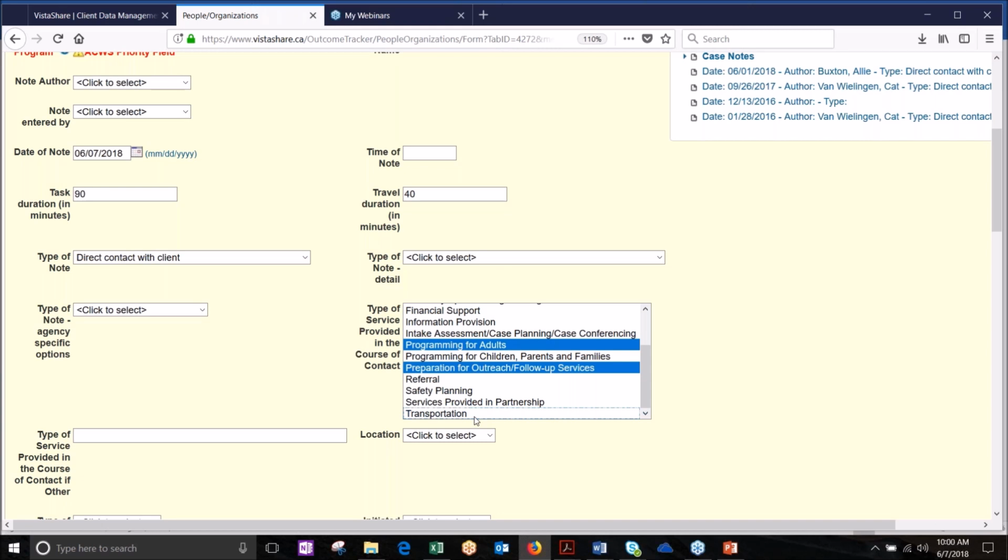Ali asks, we accept any gender. Are we only entering women and children? No. So that's, again, I train to what is commonly practiced for shelters, but anyone who's defined as a client by your program can be entered and documented in Outcome Tracker. There's no rules around who goes in. From our perspective, it's just that the common populations that shelters are serving in what's considered our shared data set are women and their children.